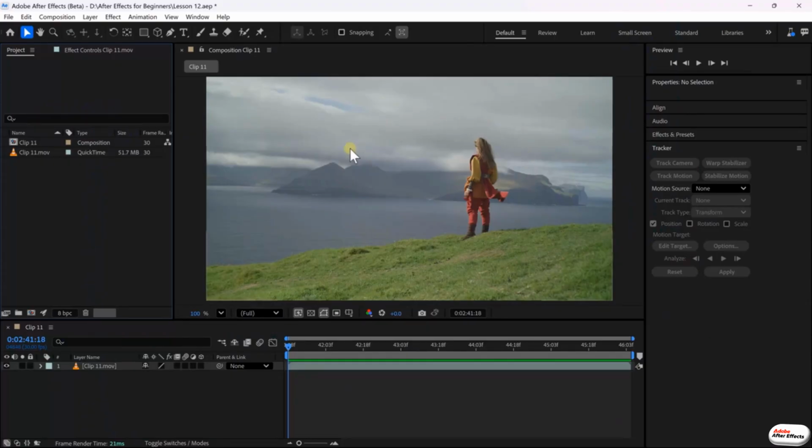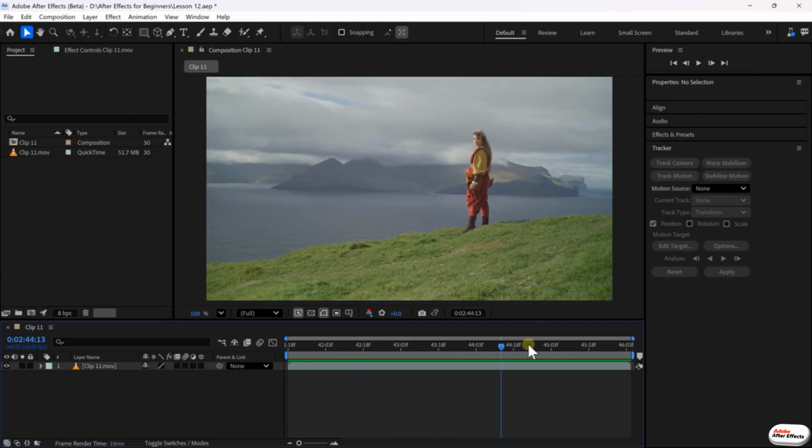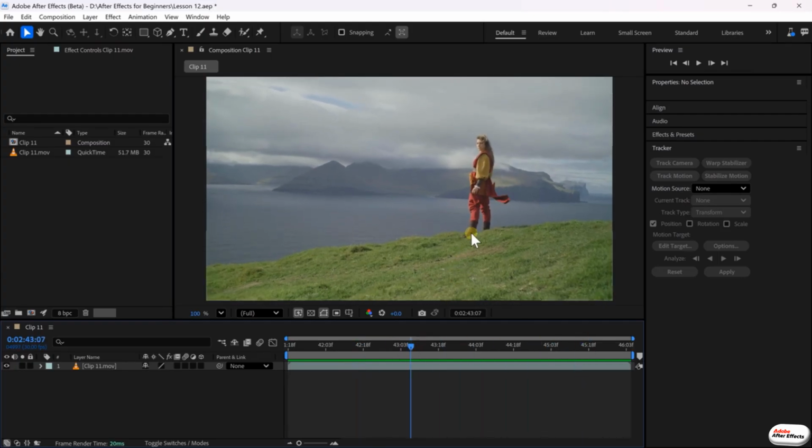In the previous lesson, we've already explored motion tracking, but before we delve even deeper into that, I first want to show you guys how rotoscoping works. So we're working on the same clip as before, and what I want to do this time is actually cut out my entire subject so that I can place something else behind her, such as a text or something like that.